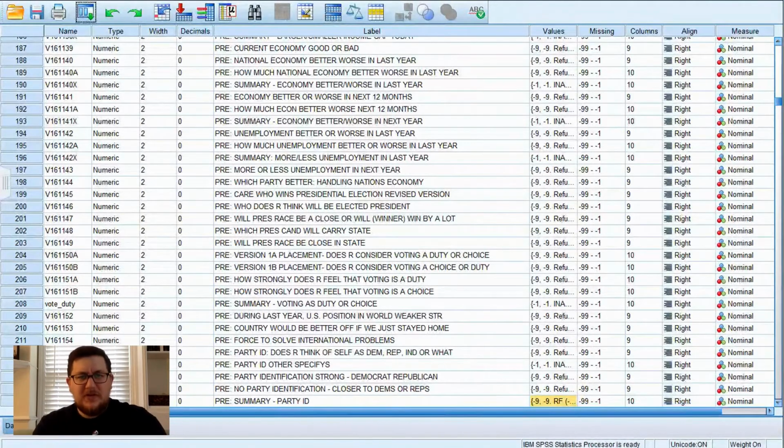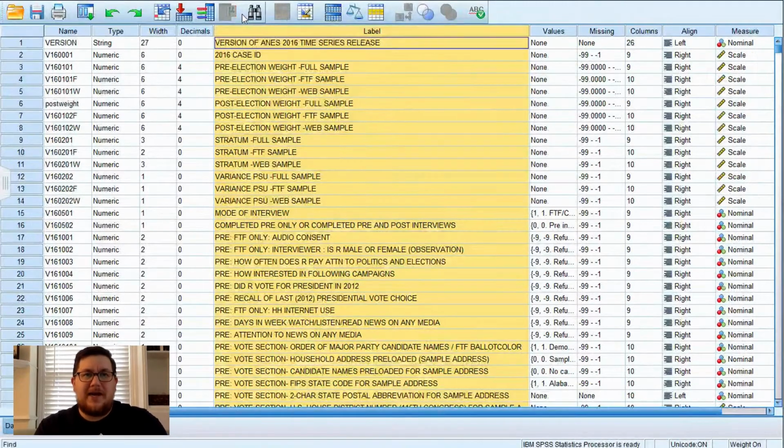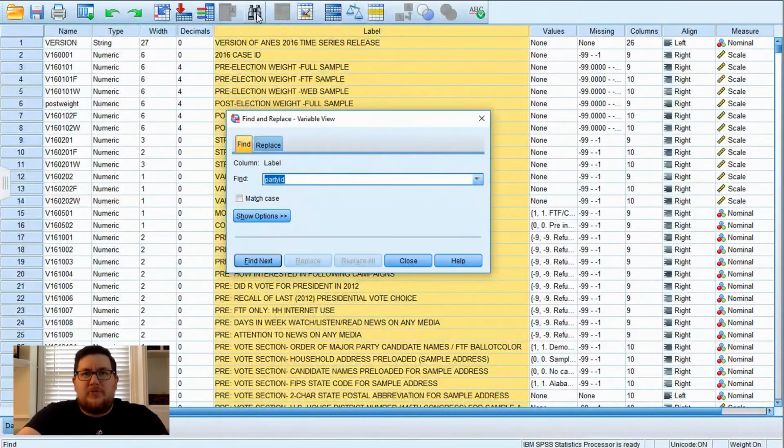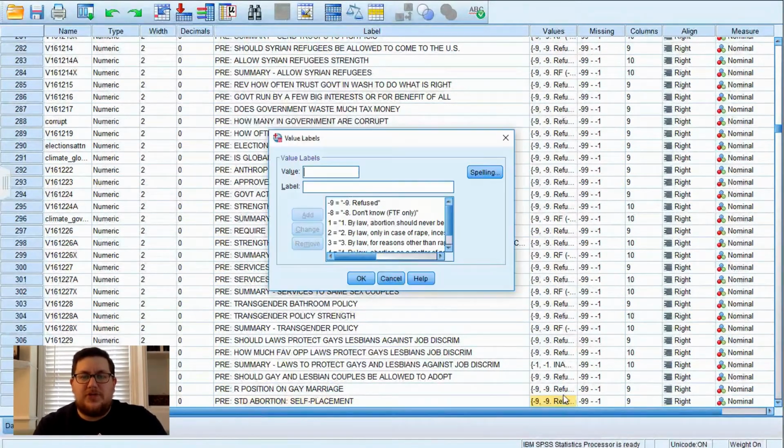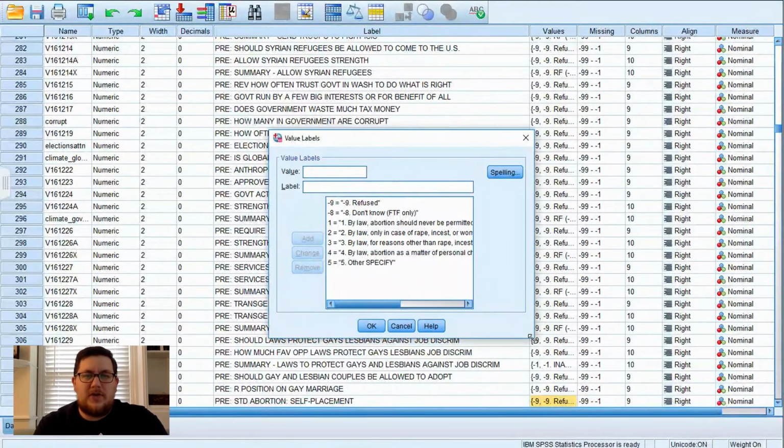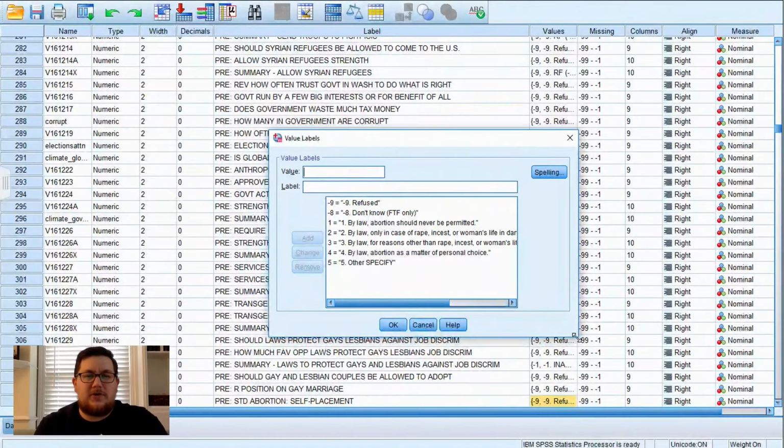Okay. But let's think quickly about some of the other things that might impact how you view a key Supreme Court justice like John Roberts. For instance, abortion. Okay. The way that this variable is coded, it's V161232. All right, the way it's coded here, it looks kind of ordinal, but it's not because you have this 5, which is other. So we can't use this in a regression because what does an increase of 1 unit mean from 4 to 5? It doesn't mean an increase in anything.